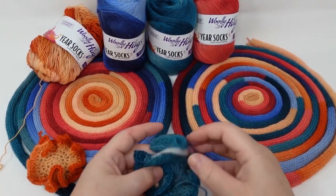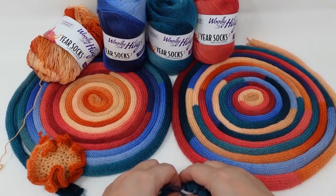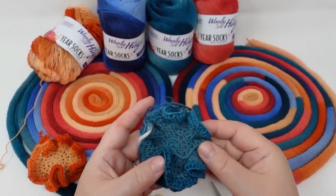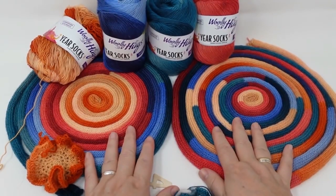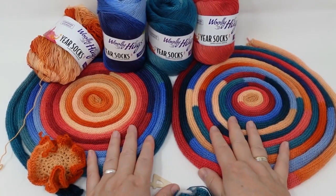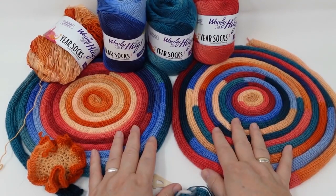So I'm gonna do the corals first. That's what I'm gonna start with, and I just call them corals. Of course, they can be called flowers or whatever you prefer, and these we're gonna leave for another video, but I did want to show you that we have that coming up soon.